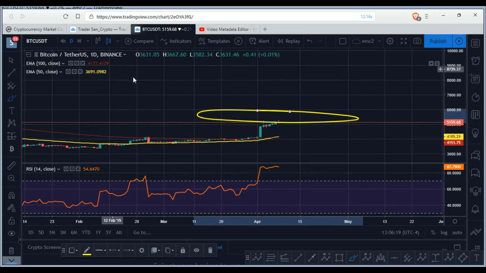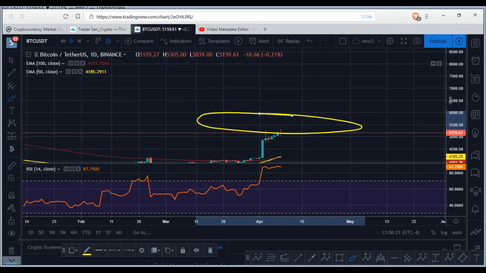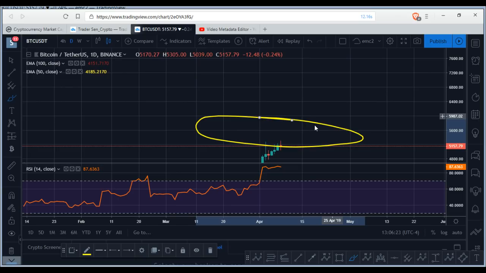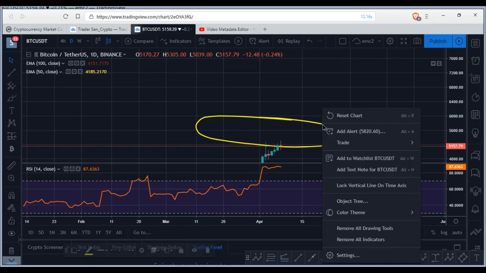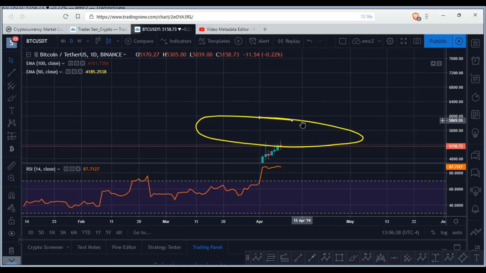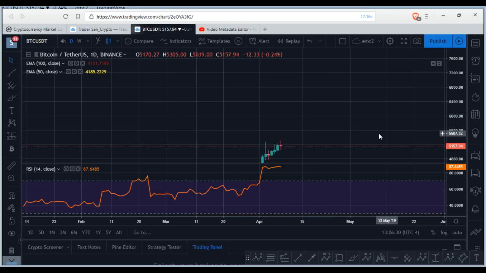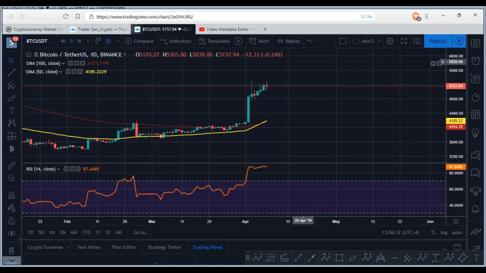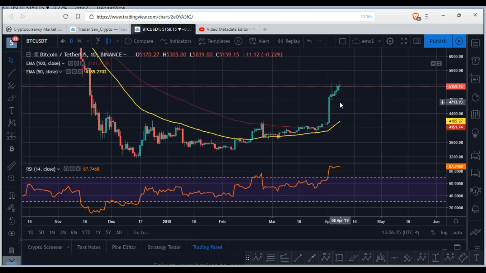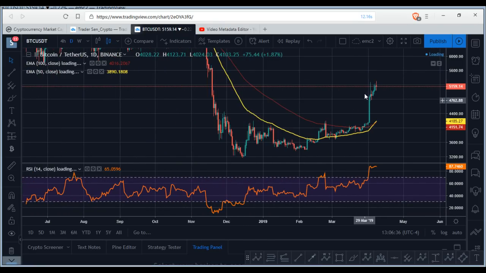So let's go on the lower time frame. When you take a look at the lower time frame, the RSI is overextended, right? But I was still expecting a divergence, but let's say we don't get any divergence, we could be facing a big sell-off to the downside, right?